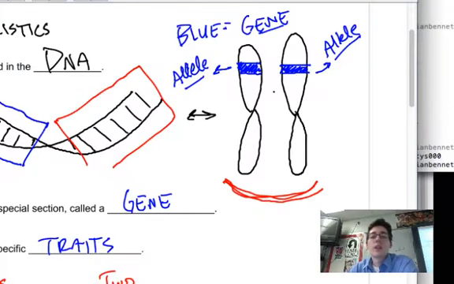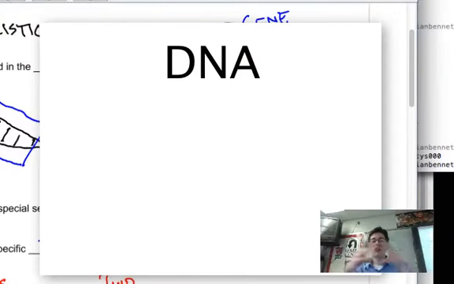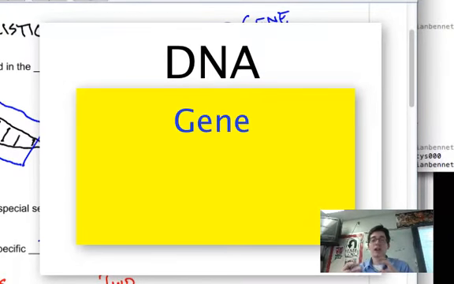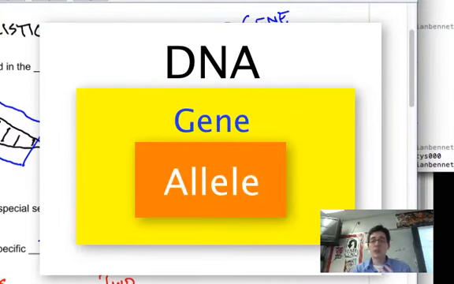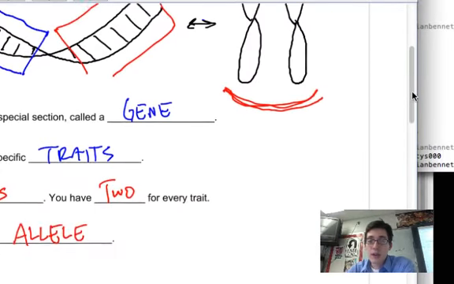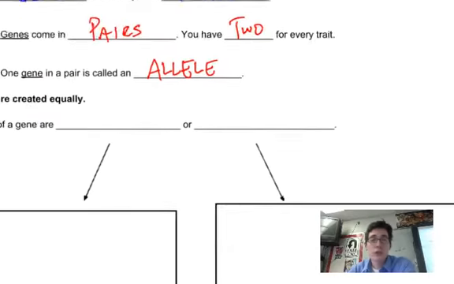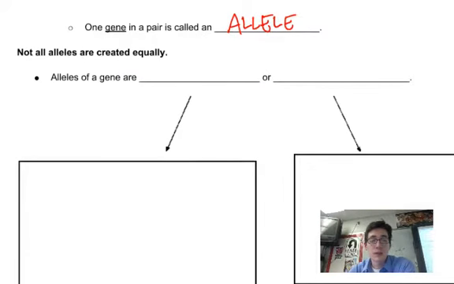Okay, so again, DNA is the hereditary information. In the DNA, you have genes. Okay, in those genes, one of the pair is an allele. So we're breaking it down further and further, with DNA being at top, genes falling under that, and then an allele would be beneath a gene. So again, a lot of vocab coming at you today, so slow it down, and if I'm talking too quickly, you need to pause and go back and listen to it again.